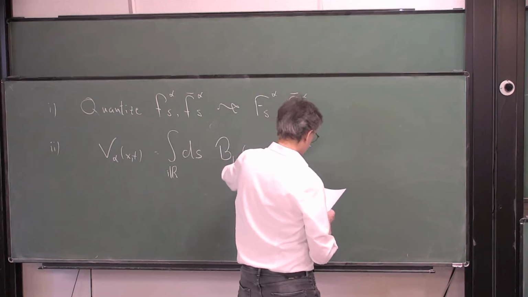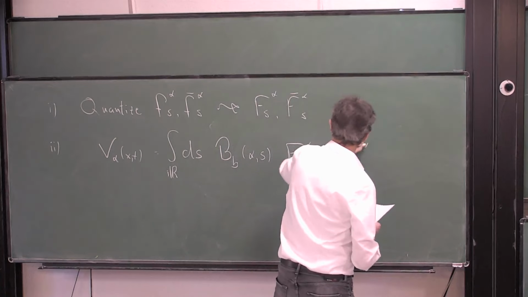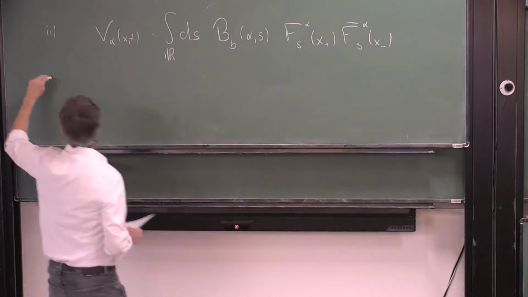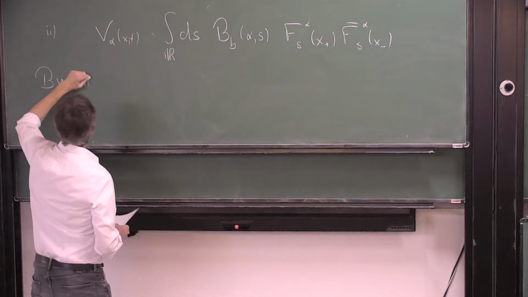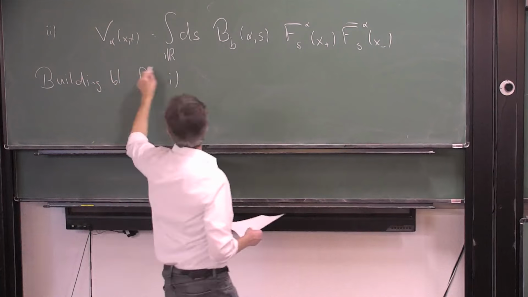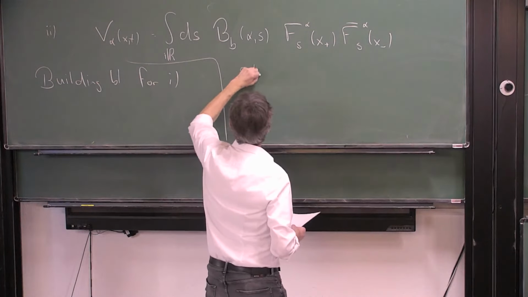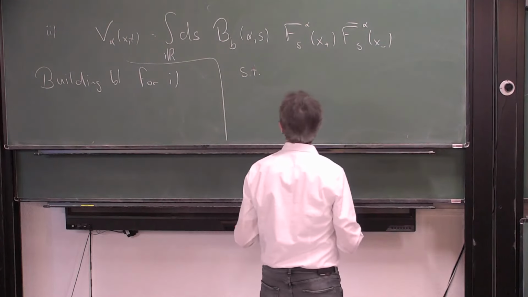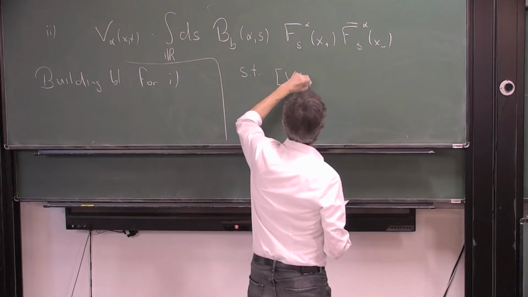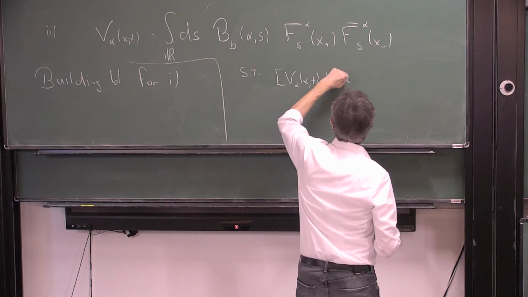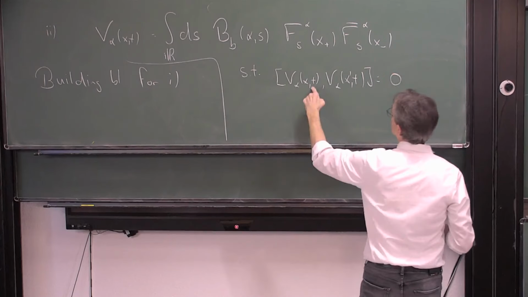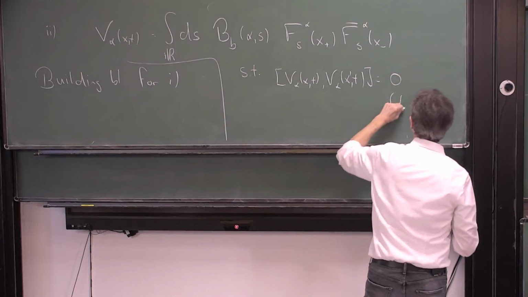and F_S alpha of x plus F-bar alpha S of x minus. So that's now our ansatz. And now I will introduce the building blocks. Well, maybe before I do that, I want to mention the main condition that we want to satisfy, such that the commutator, again, to be understood in the distributional sense, is zero for equal times t in the arguments. This is what is called locality.